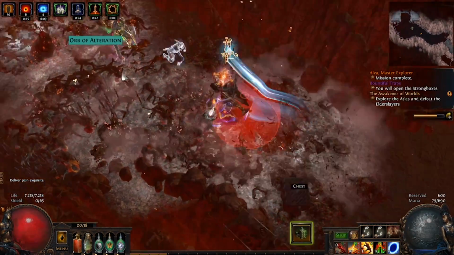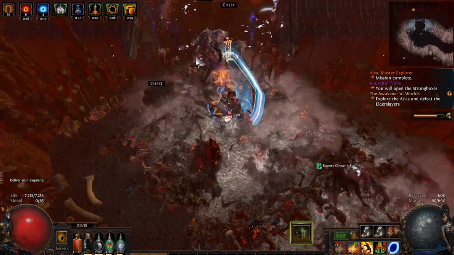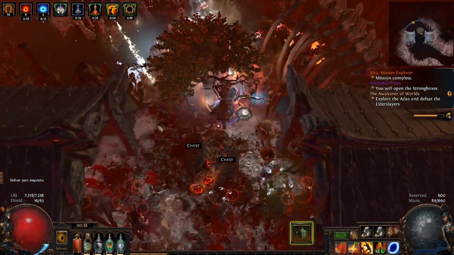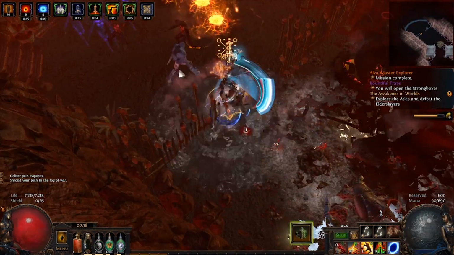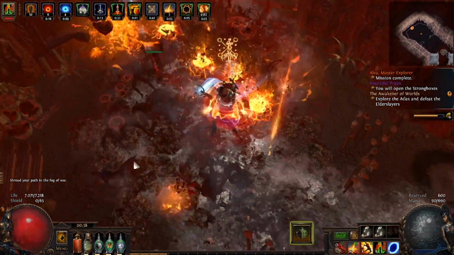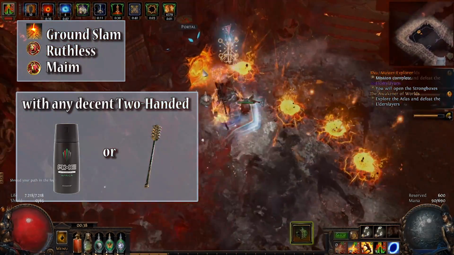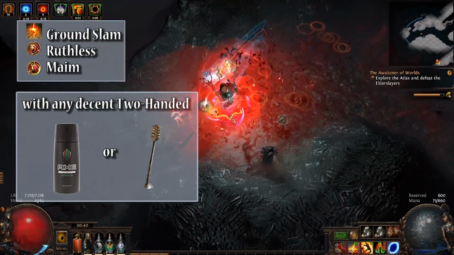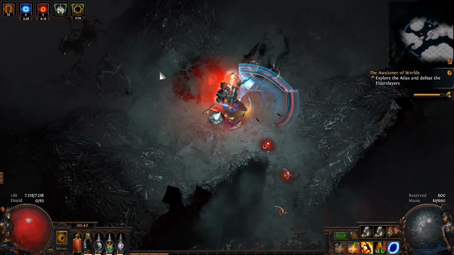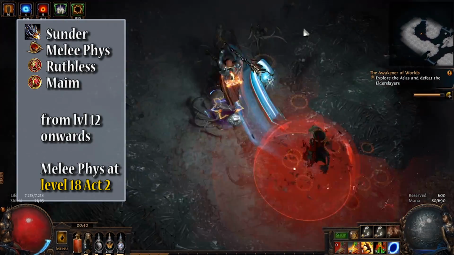This build can be done on a league starting budget. I did this league. Just farm up a Tabula Rasa once you hit early maps and use an unlinked Hegemony's Era until you can afford to link the staff or buy a linked one. I recommend leveling with Ground Slam and any decent rare or unique 2-handed axe or mace until you get Sunder at level 12. Good links for Sunder are melee physical damage, Ruthless and Maim.